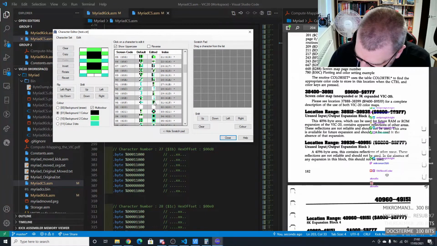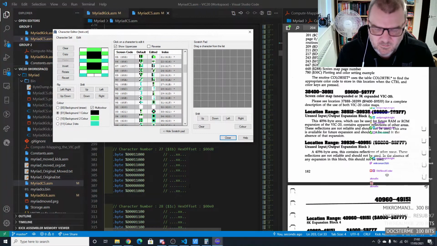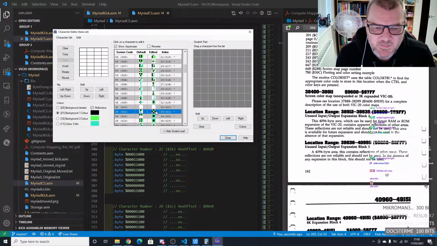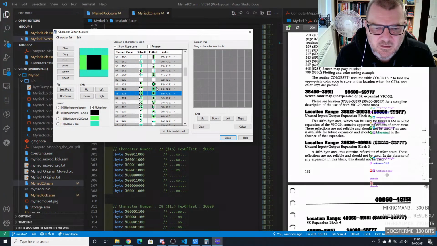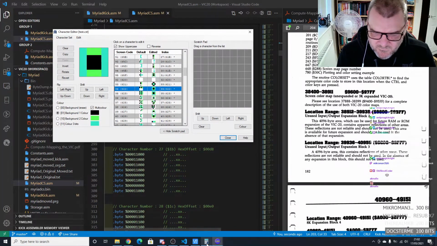We think that's alien number 1. So 20 is space. These are, I think that's wave 3.